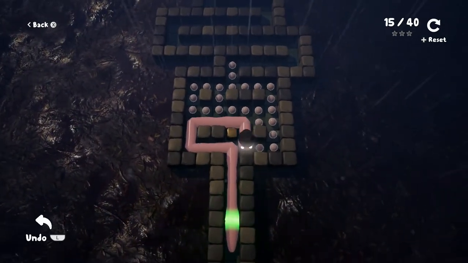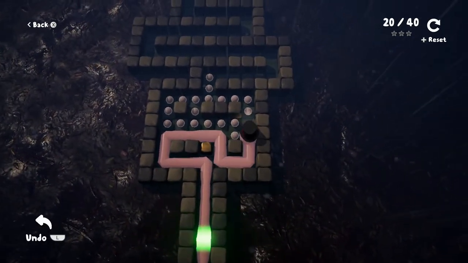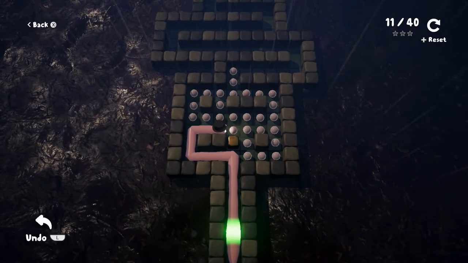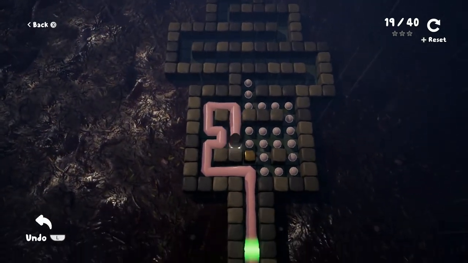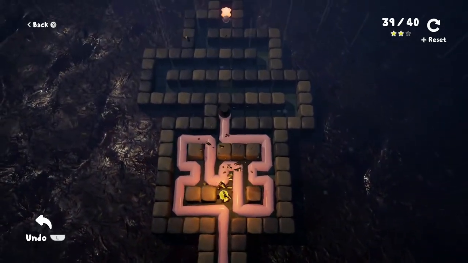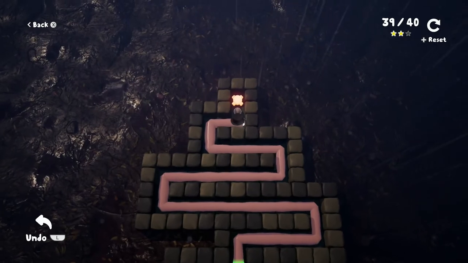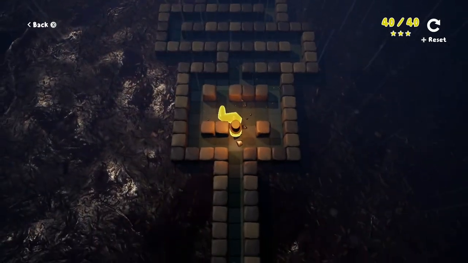I think we want to go this way at least a little. No. No, that makes a dead end too. We just have to be careful not to make a dead end. Alright, I think I'm seeing it. Here we go. Yeah, this one is not so bad. The ones where you have to make a tiny little maze are not the worst. Although we may be in a spot here, depending on how far we worm our way. Okay, we're good. Alright, that one was super easy.